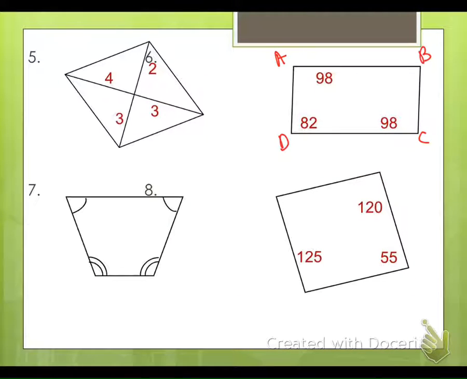So when you look at number 5, is number 5 a parallelogram? So what we do is we look at which one deals with diagonals. And then we see what about our diagonals? They are not congruent. So no, the diagonals are not bisected.